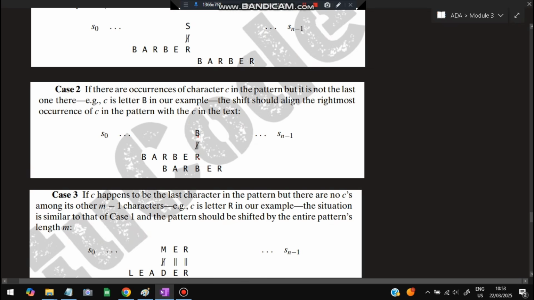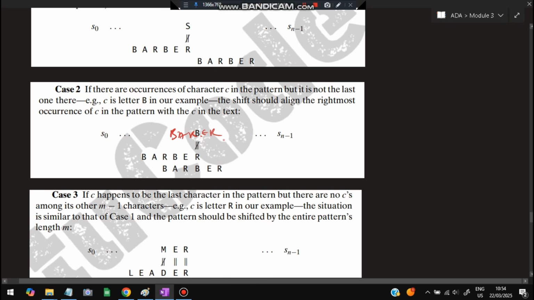Second case is that we have got a comparison here. B came, but R is here, and B and R both are not same, so we have to shift all the letters. No, we have not shift all the letters. We have to see if B is present in the text or not. What if the B was present here? What if B was present here? B is present here, so we'll be aligning this B with B. So when we shift it, this B will get aligned with this B. What if this thing was like this? Suppose BARBER. Now this B had not matched with this one, so if we had put all the B's from here, it will become BARBER. So in that case we would have missed the letters. See, barber was present here.